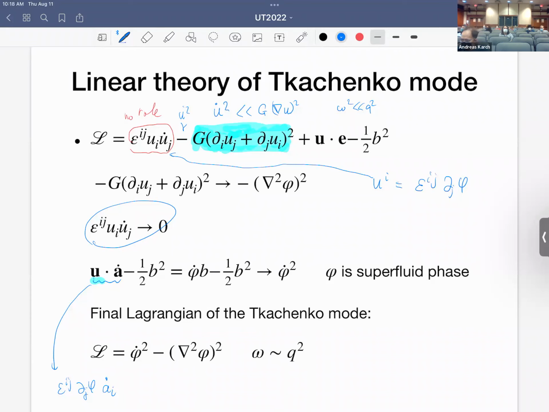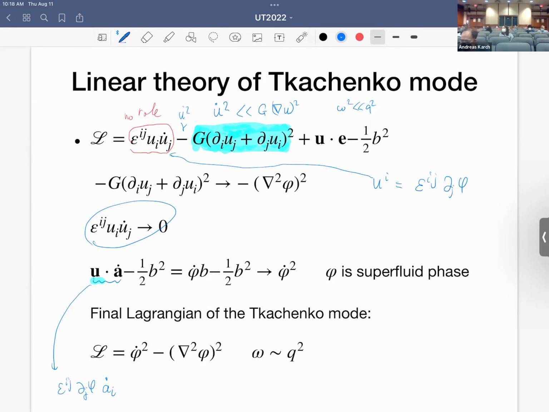Can I come back to this question of whether phi is compact? It's not as important for the response, but it's important for other things with this theory. Certainly the superfluid phase that you would start with is compact. But in its definition, you're passing from the velocity to phi, and in doing so, phi and phi plus any constant give the same velocity profile.